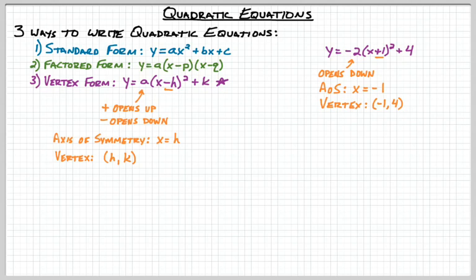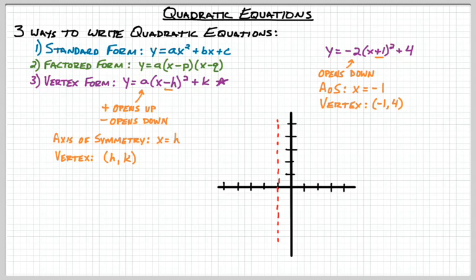Okay, so now if we can try and graph this, we don't know a whole lot about it right now, but let's see what we can come up with. So we've got our axis of symmetry, and we've got that it's opening down, and we have our vertex at negative 1, 4. Well, at this point, we don't have much to go on. So because there isn't enough information here, you might need to just pick another point. So I'm going to pick a point that makes sense and might be easy to calculate to throw on my graph here.